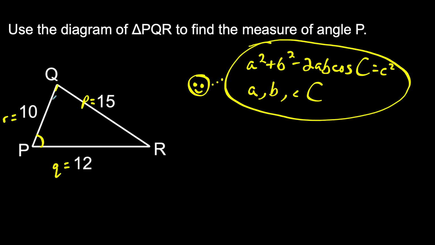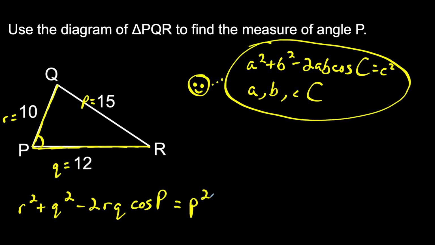So when I say I'm looking for a side angle side connection, if I'm trying to find the measure of angle P, you can see the side angle side that builds angle P here. Well, the two sides that build angle P are side R and side Q. So when I'm setting up the law of cosines for this triangle, we're going to have r squared plus q squared minus 2 times side r times side q times cosine of angle P, which is the angle between them, is equal to side P squared, like this.